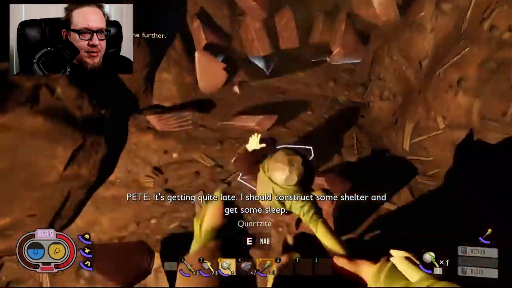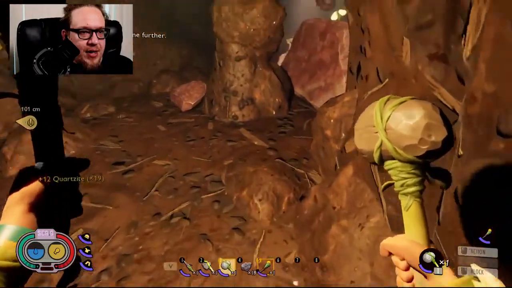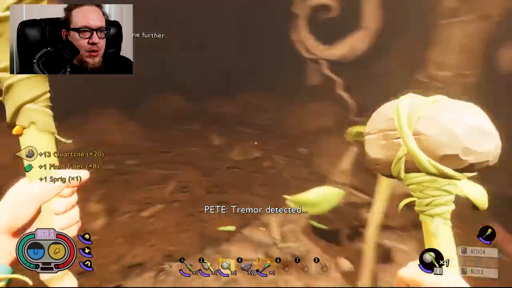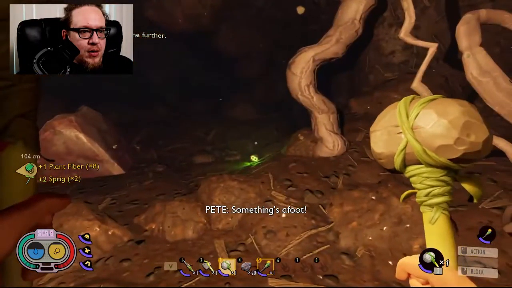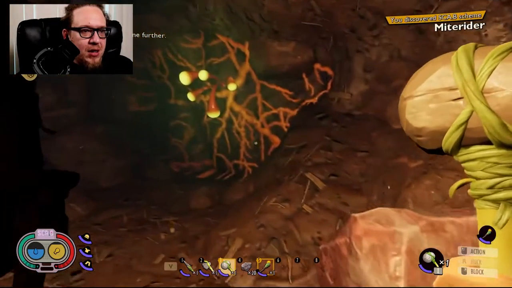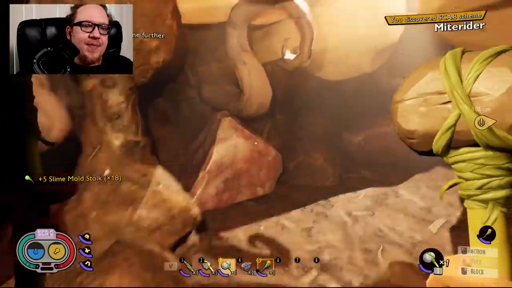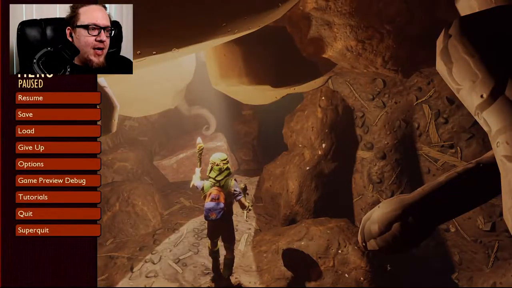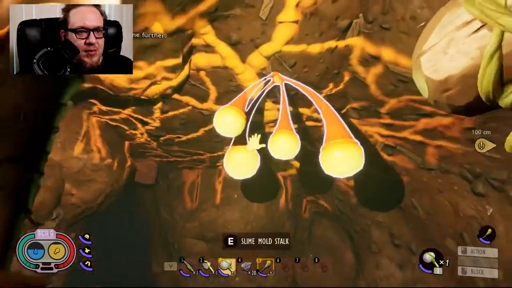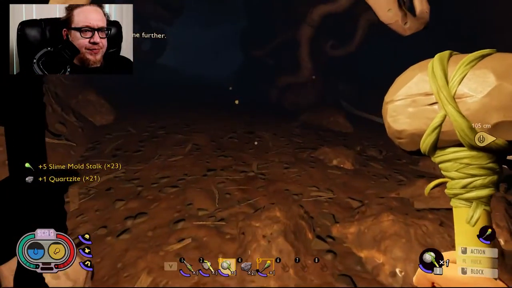It's late. I should construct some shelter and get some sleep. I already have a place. I'm way ahead of you. Tremor detected. Something's afoot. Defrickity frick. Alright. What is that? Scat. Which I'm assuming is the thing on the bottom left. Can I... I don't know. There's probably something I can do with that, but no idea. That was stuck to the roof.